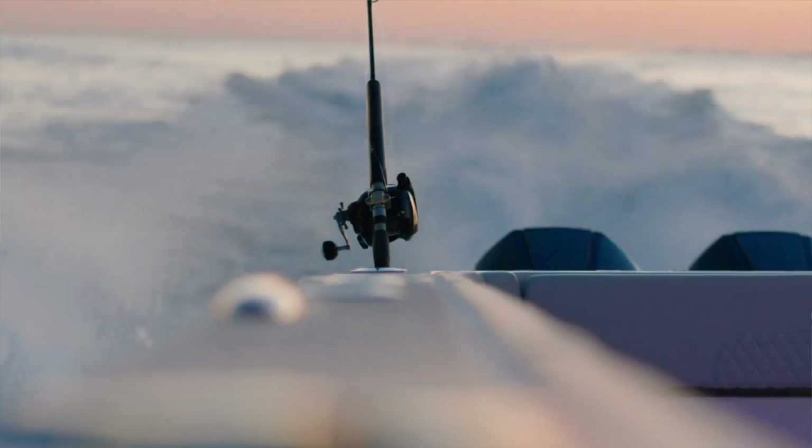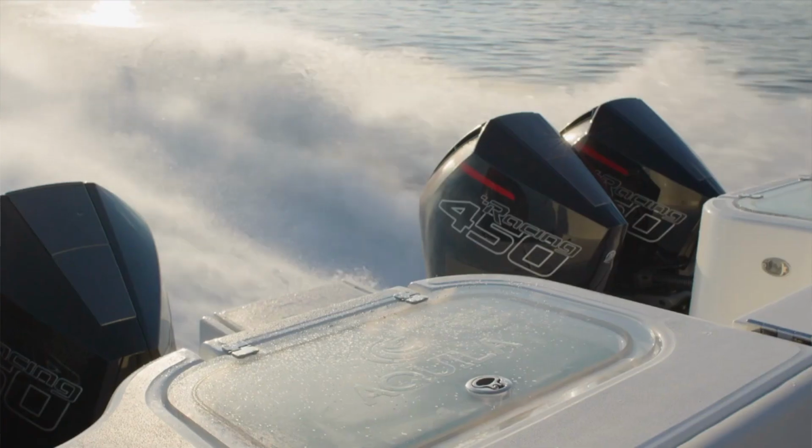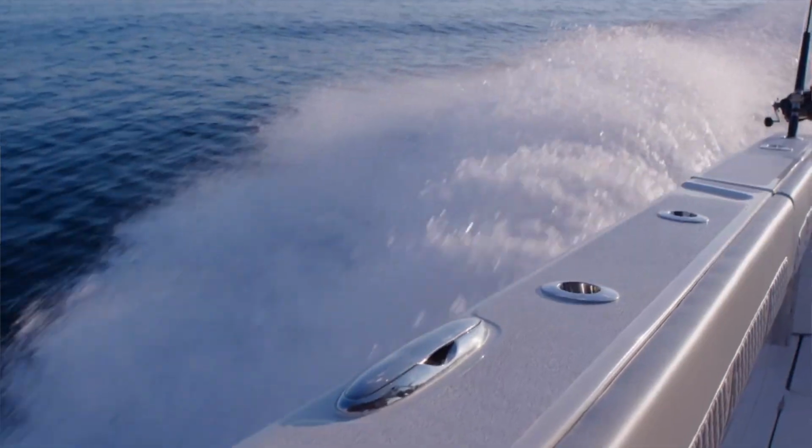So if you're looking for a fishing boat, first and primary, or if you're looking for something more on the luxurious side that has a cabin and a head, we offer both on board the AQUILA 47 Molokai. So we encourage you to come take a look at her. If you're not familiar with AQUILA, you should definitely come take a look at this.